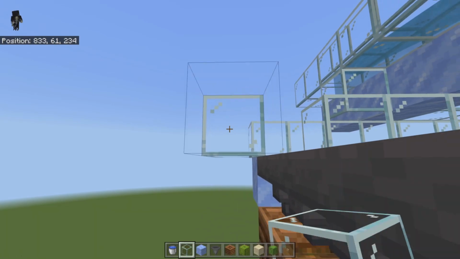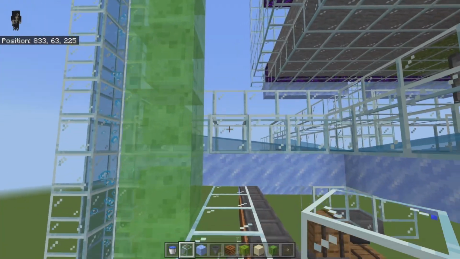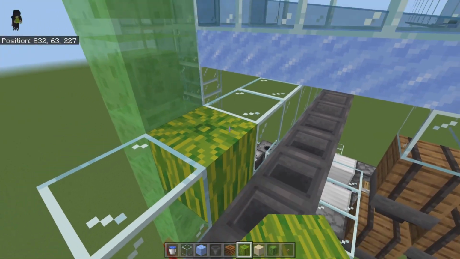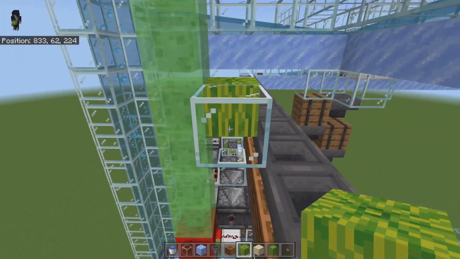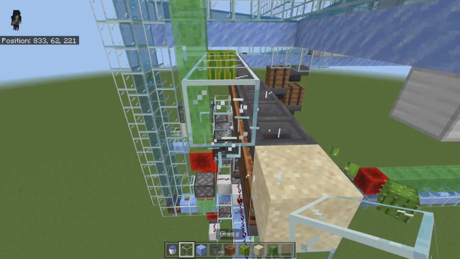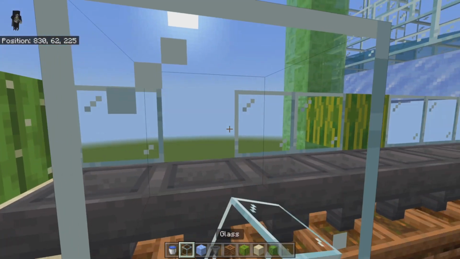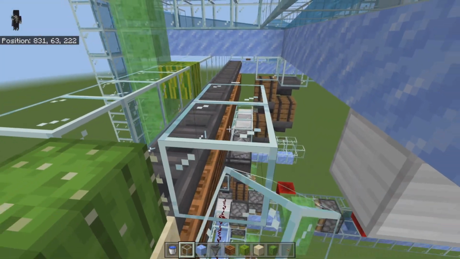Go ahead and bring that all the way through to here just like that. Grab yourself a melon block where it interacts with this slime right here, or a glazed terracotta block, and bring that all the way to your cactus, but don't break your cactus like I just did. And then bring your glass over to this side and do the exact same thing.